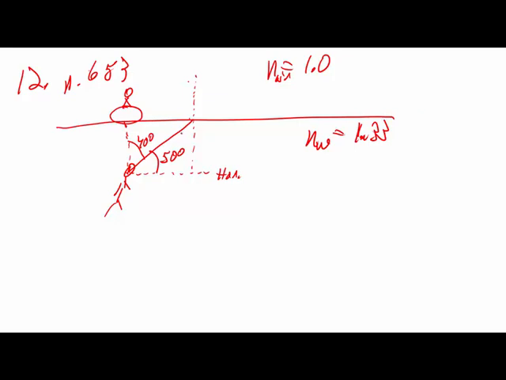So what's it going to do? When it's going from an index of refraction of higher to lower, it bends what way? It bends away from the normal, doesn't it? So when you go from a high medium index of refraction to a low medium index of refraction, then it bends away from the normal. If it's the other way around, if you're going from a low medium index of refraction to a high medium index of refraction, it does what? The light ray bends towards. It's refracted towards the normal, okay?